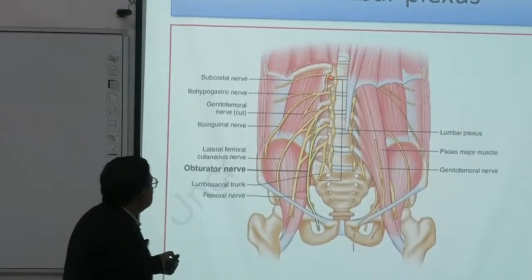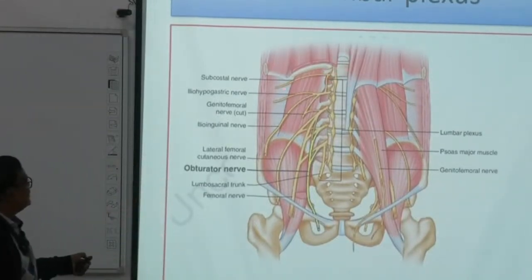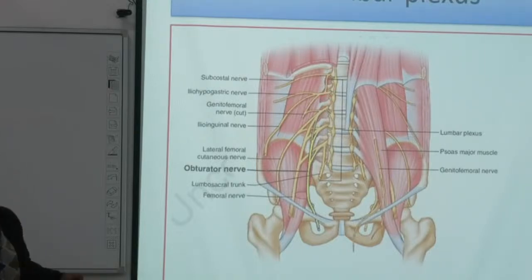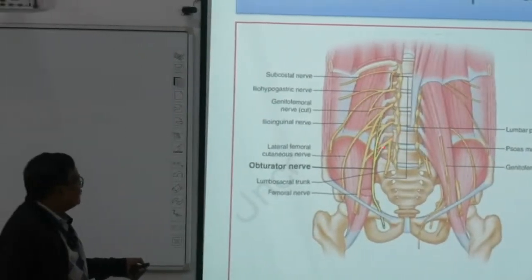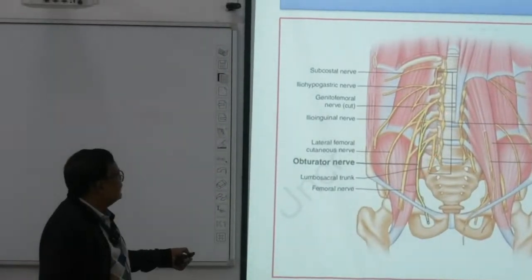Look, this is the subcostal nerve. It gives a contribution to the L1 nerve, anterior primary rami. L1 means lumbar 1. There is the lumbar 1 vertebra, lumbar 2, lumbar 3, lumbar 4, lumbar 5. So the L1 nerve comes out in the interval between L1 and L2. So it gives a contribution to the L1 nerve, L2 nerve, L3 nerve, and L4 nerve, and this is the L5 nerve.